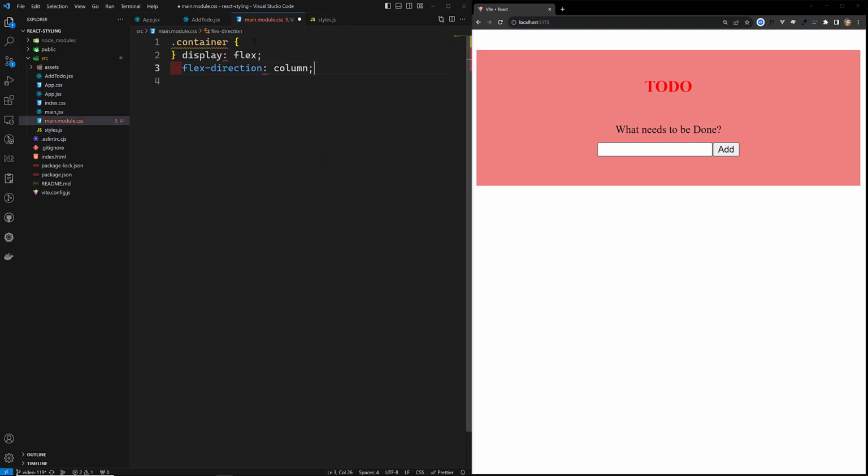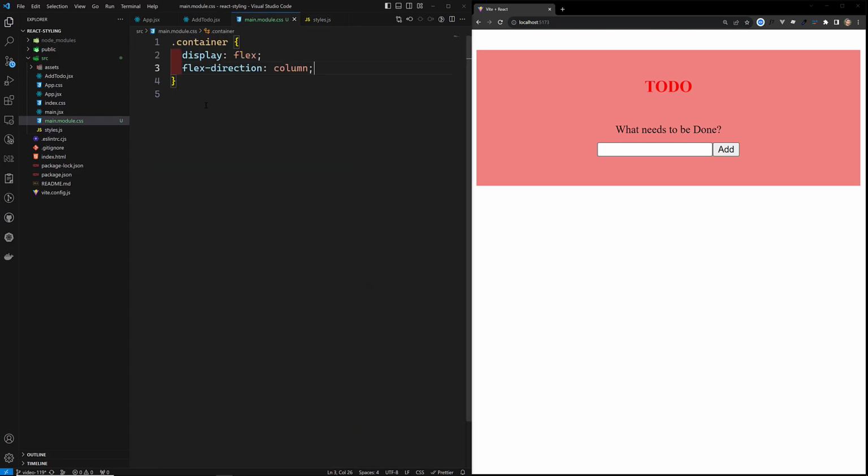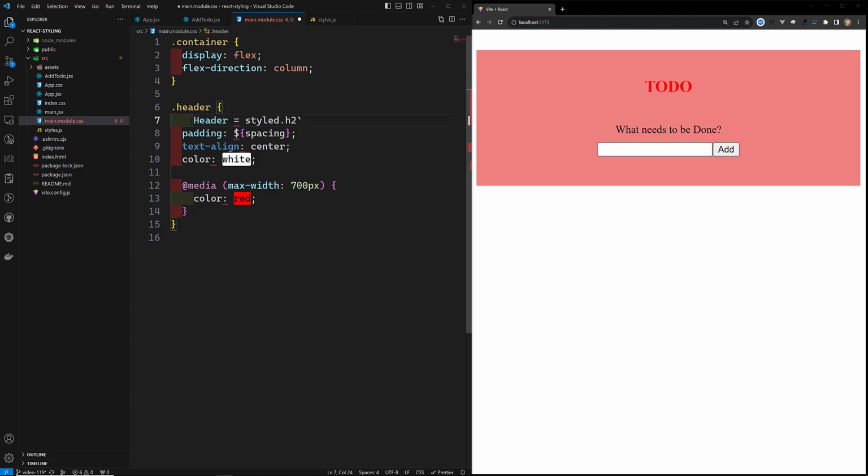I can have it like this directly. Another one is the header. Let's take it, and here I will have dot header, and in this one I will copy all of these, and we can remove all the code which is not necessary. Here I can keep it as 10 pixel, 20 pixel.